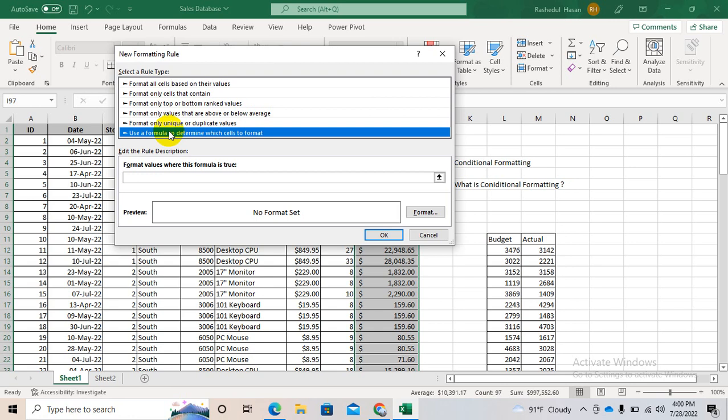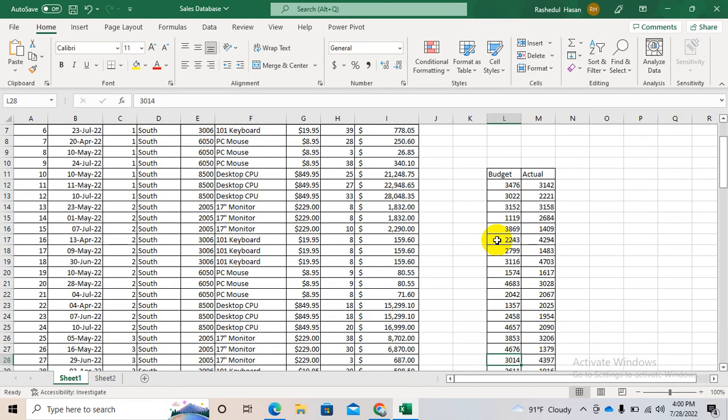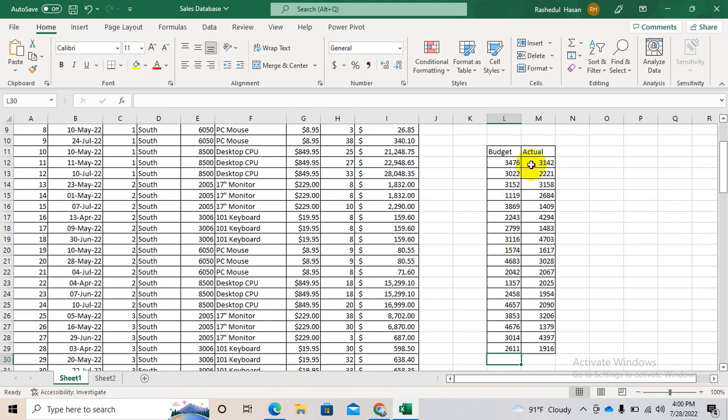New formula. Okay, so for using the formula, here I created a short table. One is for budget cell and actual cell. So this is our budget data, and this is the actual data. So we'll format the actual value when actual value is more than budget cell.